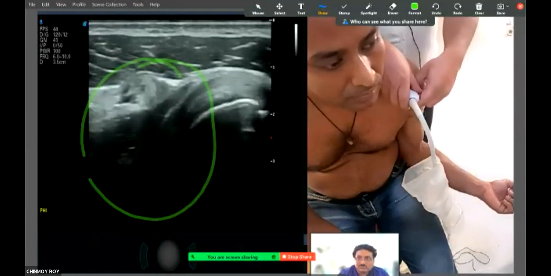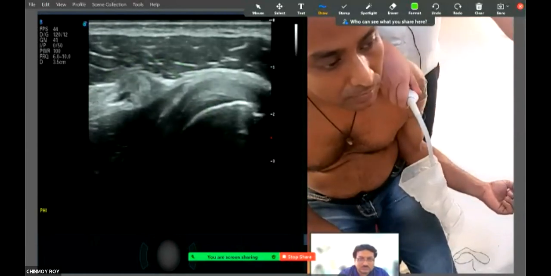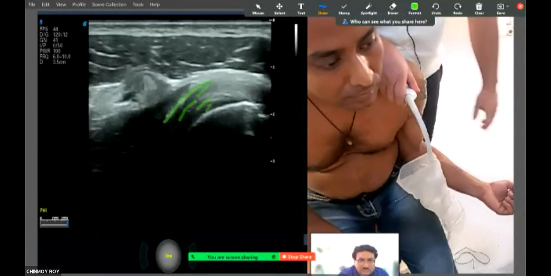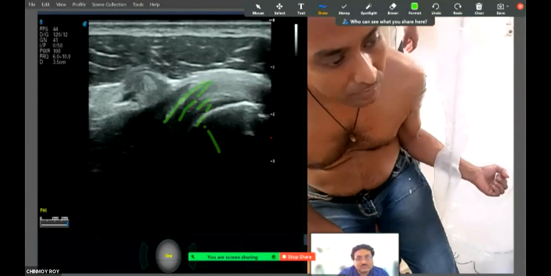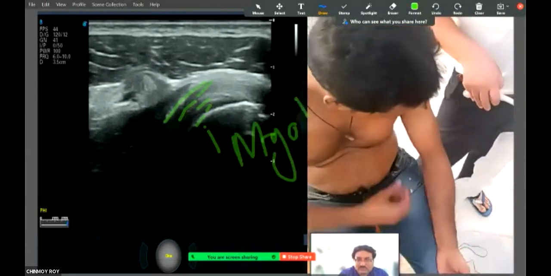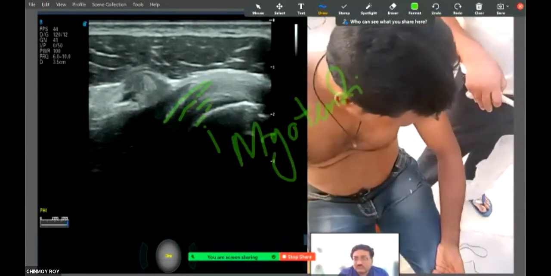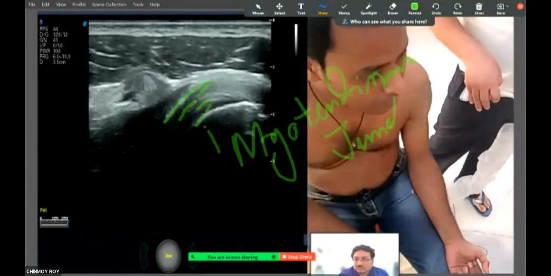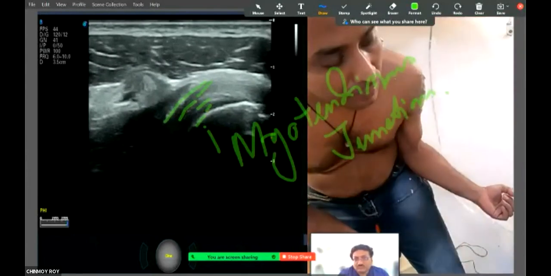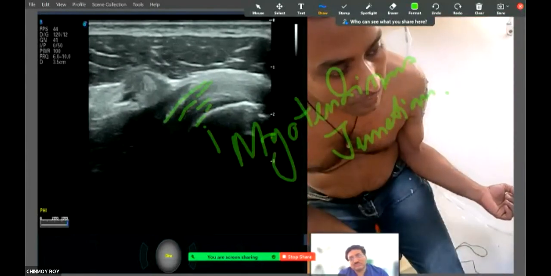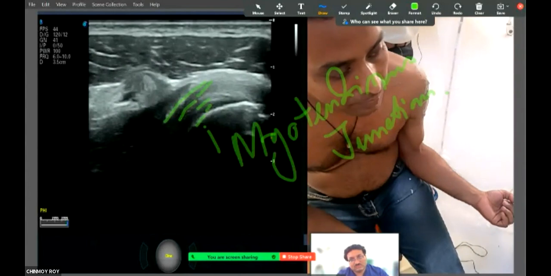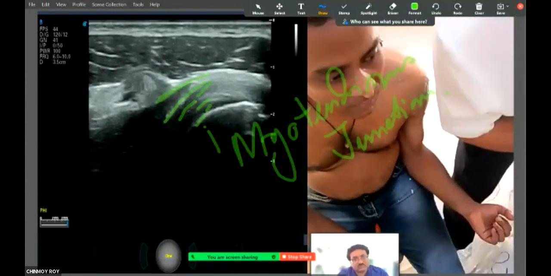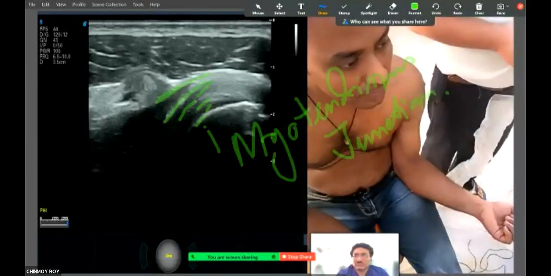There we can see some slits, some black and white areas. So what are these things? These black and white areas are the myotendinous junction, some slips of muscle. First the upper part is black, white, you can see. So these are myotendinous. Medially is the muscle, and from this junction the tendon starts. So these are the myotendinous junctions.